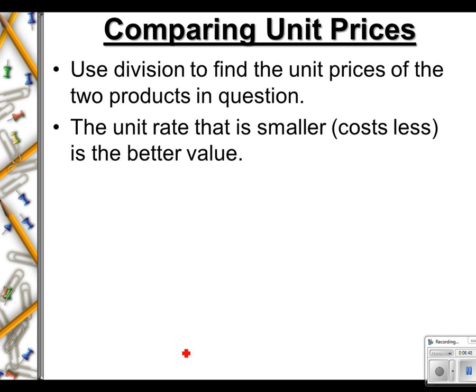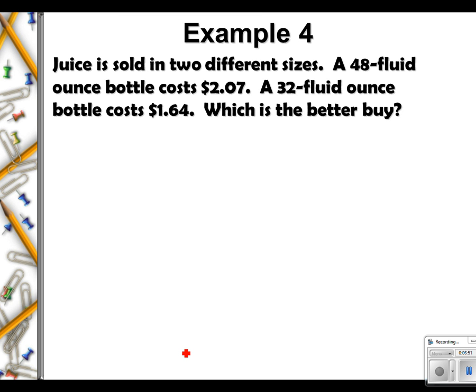Okay. Now let's compare unit prices. And here's our first example on looking at prices of things. Here we go. Juice is sold in two different sizes. A 48-ounce bottle costs $2.07. A 32-ounce bottle costs $1.64. A lot of consumers look at this. Maybe they don't know a lot about unit rates or know about the math. They might look at this and go, hey, $1.64, that's a better deal. I'm not paying $2.07. It doesn't look like much, it doesn't look like it's going to be that much more. I know 48 ounces is more than 32, and you might be thinking that. Okay. So average consumer is going to go with the cheaper thing. But you sixth graders, you mathematicians, you're more savvy than that.